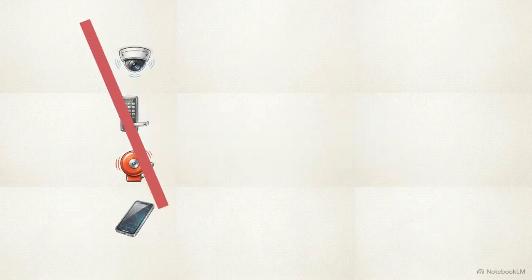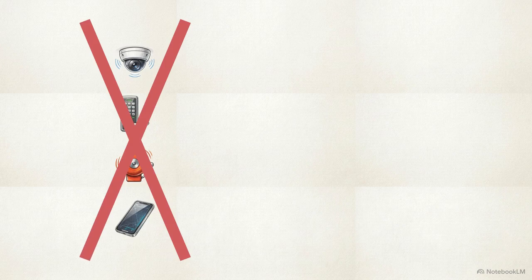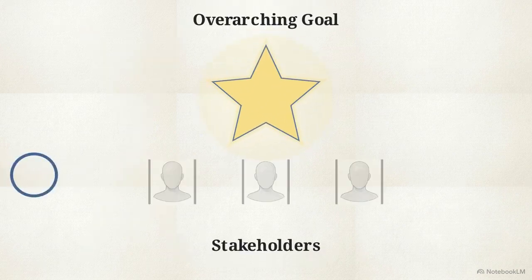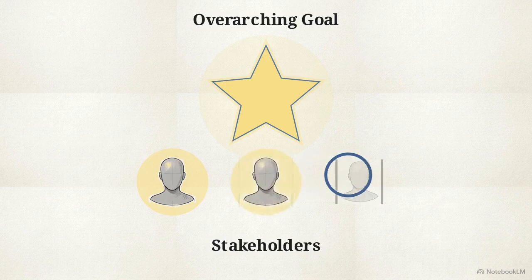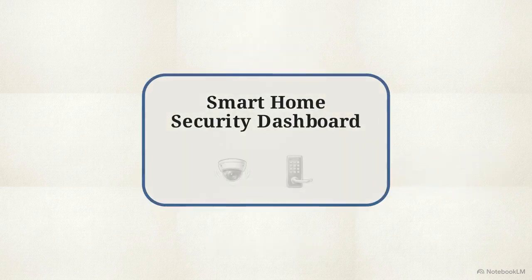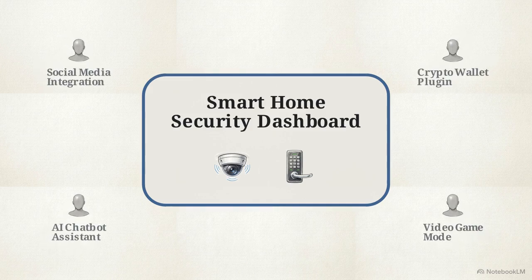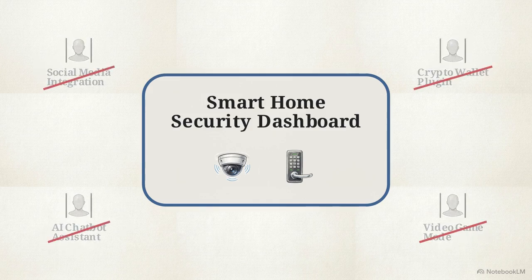At this stage, you are not discussing specific features. You are only figuring out the overarching goal and identifying the people you need to interview to get there. Establishing a rigid boundary around the core problem right out of the gate prevents scope creep from taking over before the project even begins. Next comes elicitation.